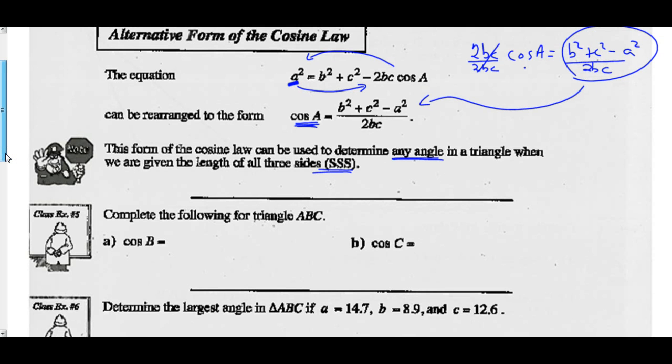If I want to solve for angle B or angle C, complete the following. So again, let's take special notice of where the letters fall. If I'm looking for angle A, look where side A is. If I'm looking for angle B, my cosine law would become a squared plus c squared minus b squared over 2ac. Again, take special note of where the B angle and B side is. If I'm looking for angle C, then my cosine law should state a squared plus b squared minus c squared all over 2ab. So again, take note of where angle C and lowercase c reside in that formula.